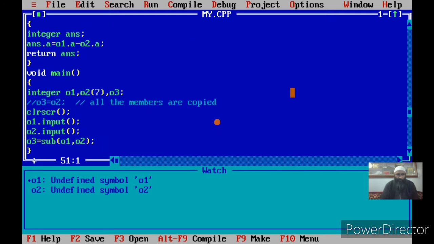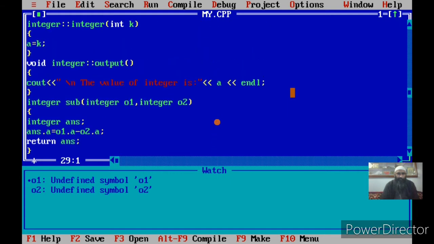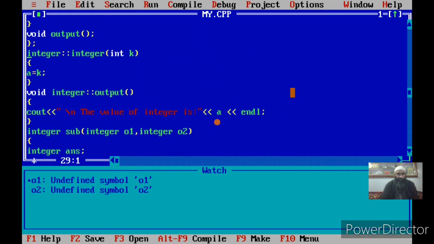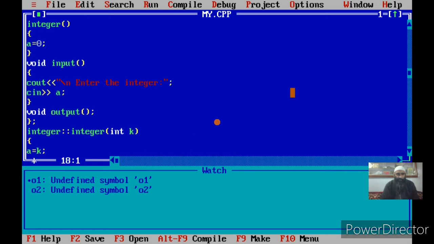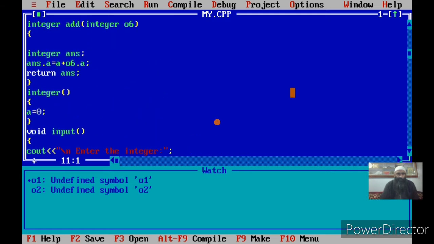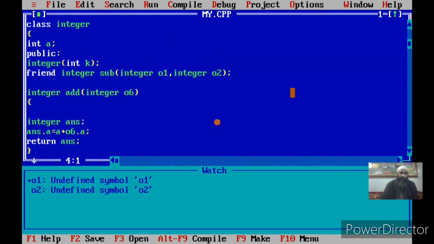Okay, we'll be first implementing the multiply function of the two integers. But we'll be implementing it as a class member of the class integer, but we'll be defining it outside the class body.